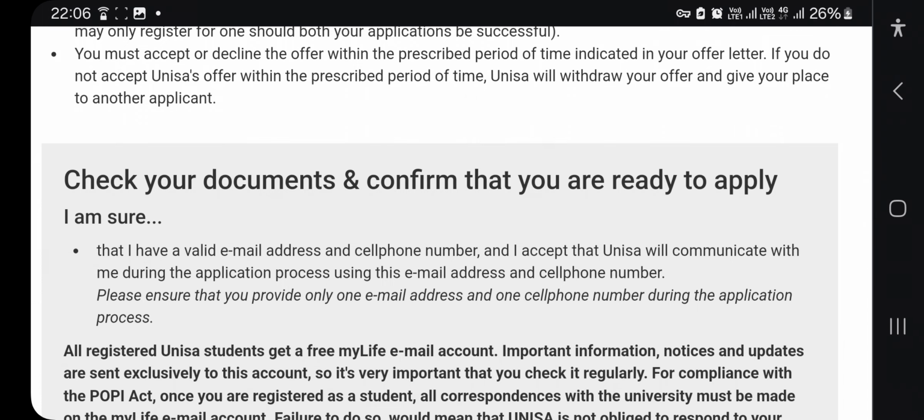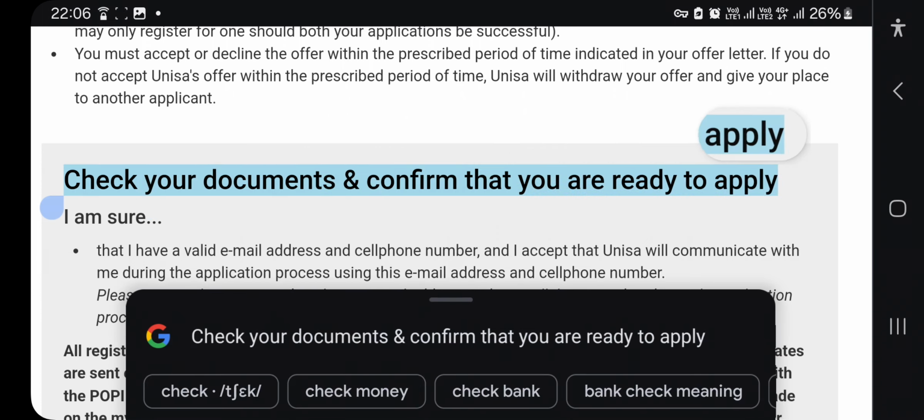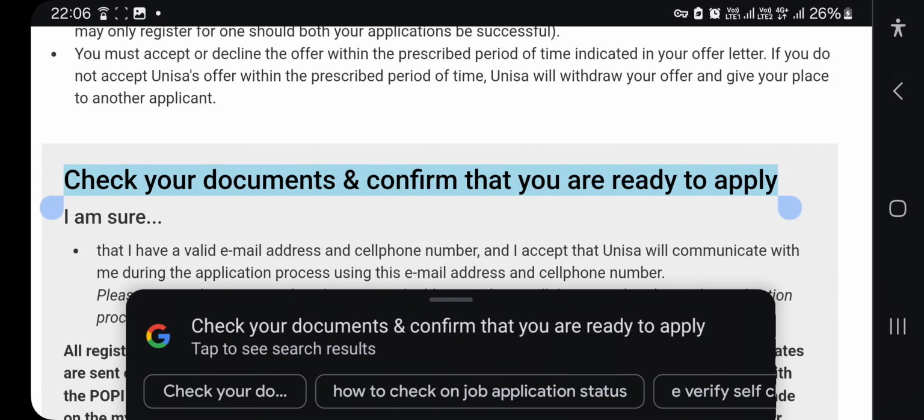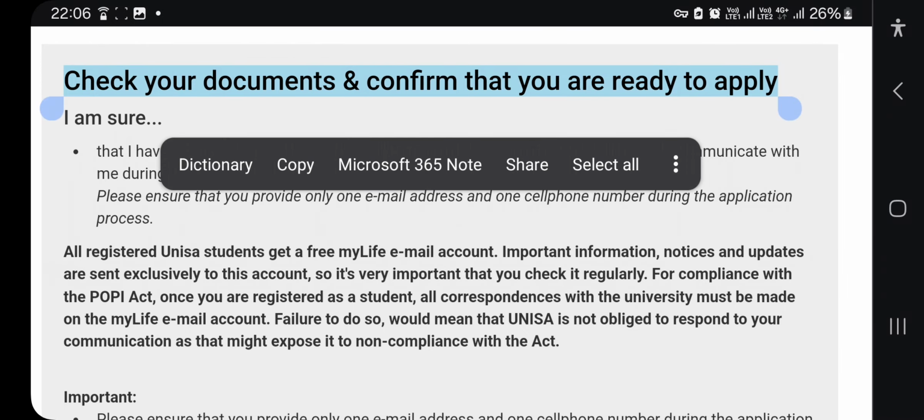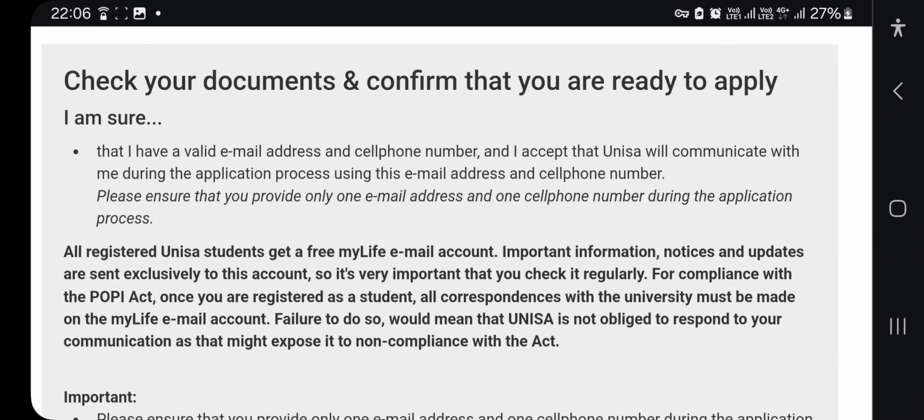Then you have to check your documents and confirm that you are ready to apply to Unisa. So when you're doing your online application, you have to be prepared. Make sure that you have a valid email address. You can make a Google account. You have a cell phone number.